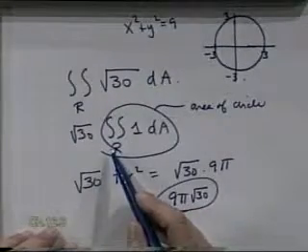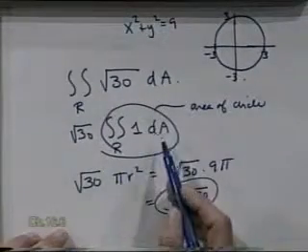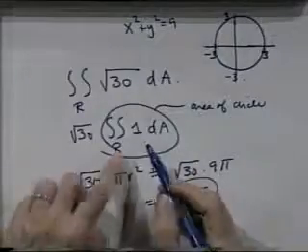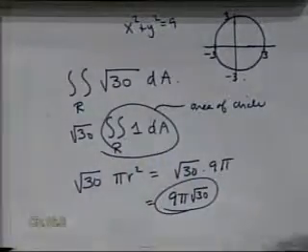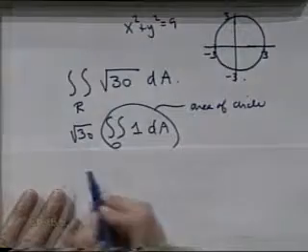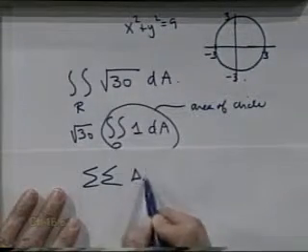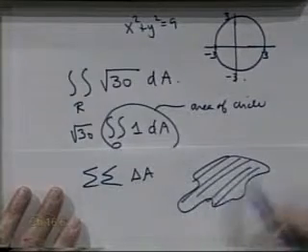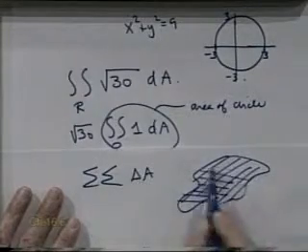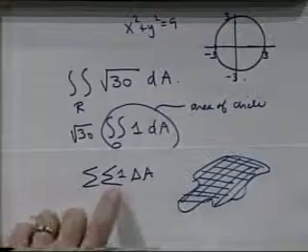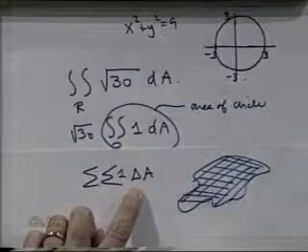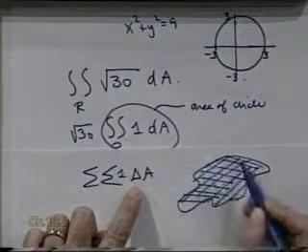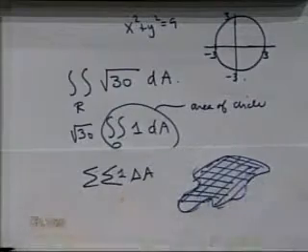The double integral, when your integrand is 1, that dA, just think about it. When you're going integral over region dA, remember these are double summations. And you've got your region R here, and you partitioned it up into a bunch of little pieces. Well, for each little one, you're going 1 dA. All you're adding up is the delta A's. You add up all those delta A's, and you have your region.